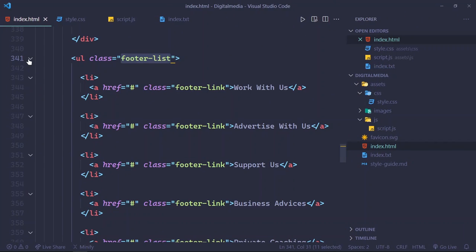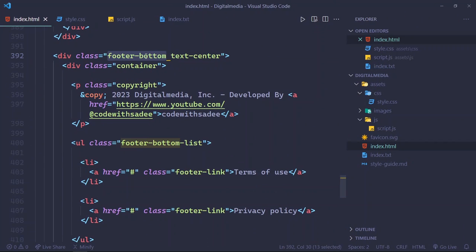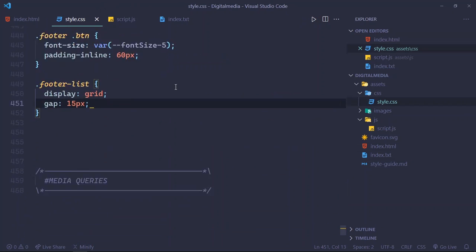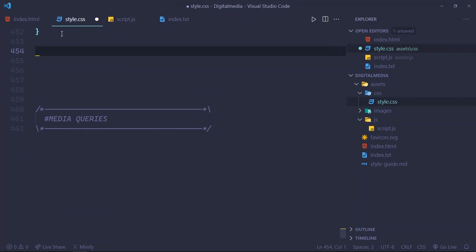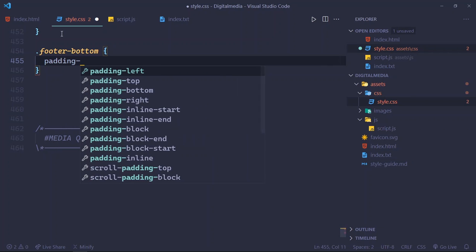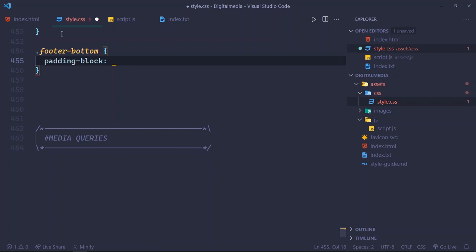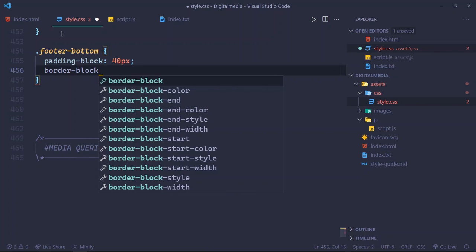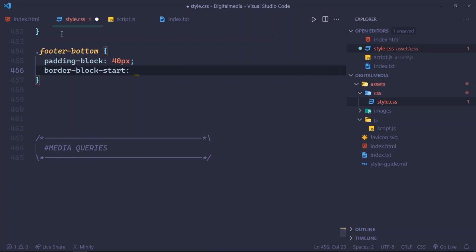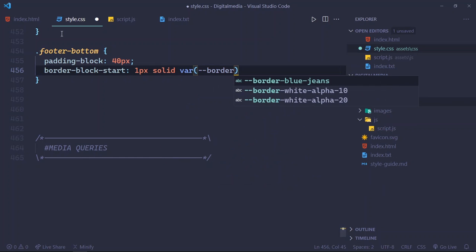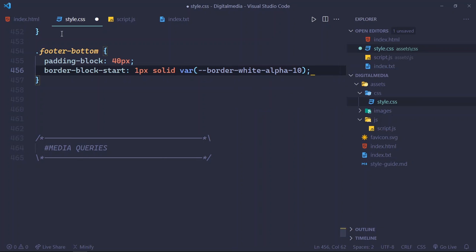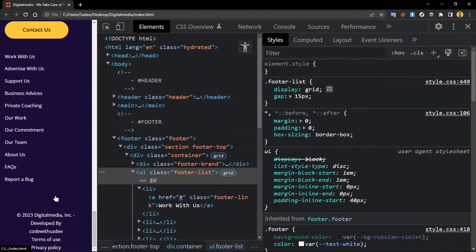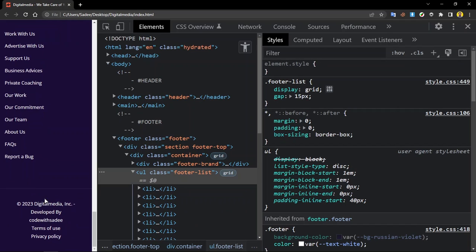Then now select the footer bottom, padding block, which is top to bottom padding, will be 40 px, and border block start, which is top border, 1 px solid var border white alpha 10. Let's check it. Yeah, like this.